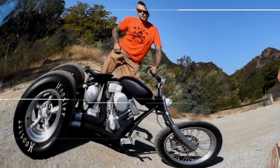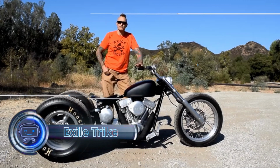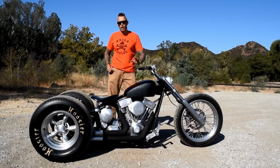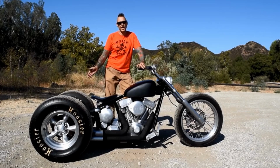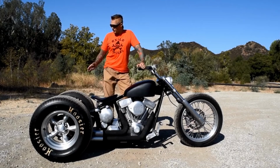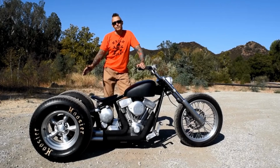Exile Trike. The American Exile Cycles team's custom motorcycle is the next in our lineup. It is based on the Black Pearl model, which has been modified. These modifications are incredibly challenging. Everything else was constructed by the masters, except for the engine, transmission, electronic parts, and a few other things. Each motorcycle is distinct from the others. You may ride one on the road without encountering legal issues.